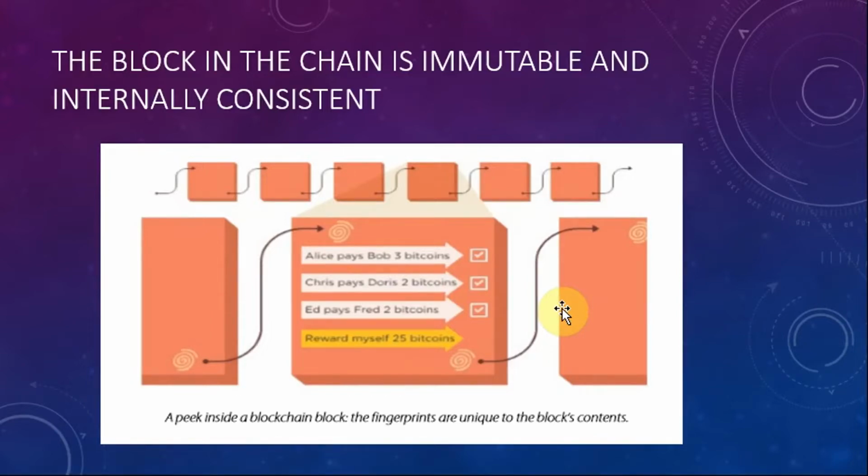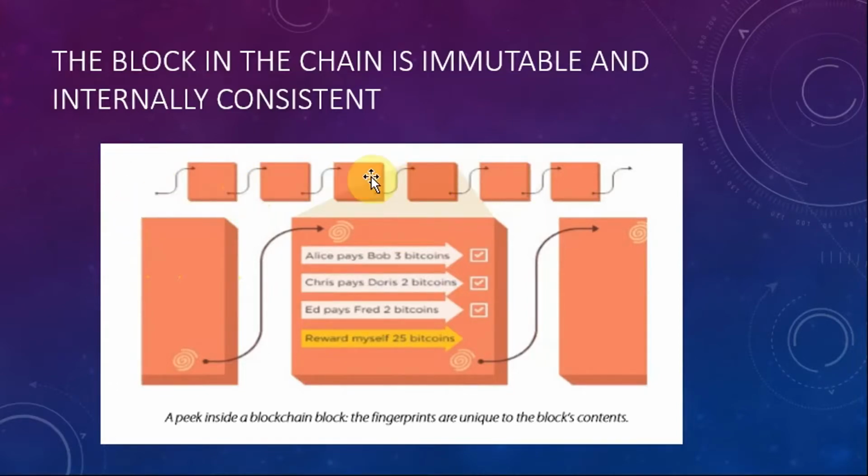For example, if I have to hack this block and change the information on this block, I have to change the information on this block and the previous block before this block. So I have to first of all get hold of the information here and here and here and here, like that.